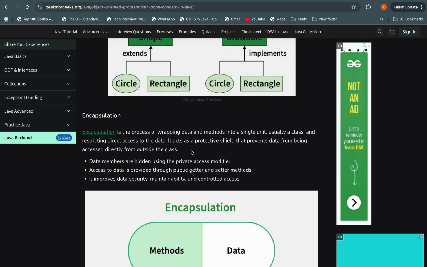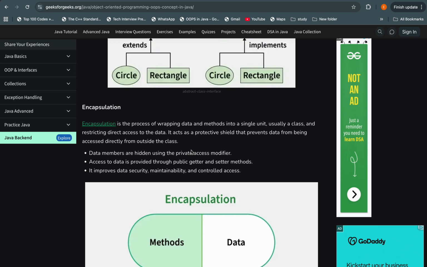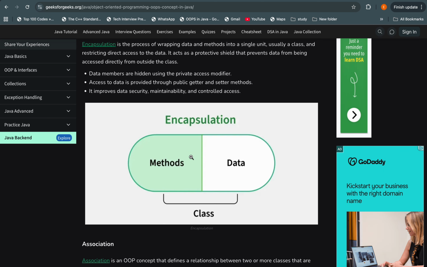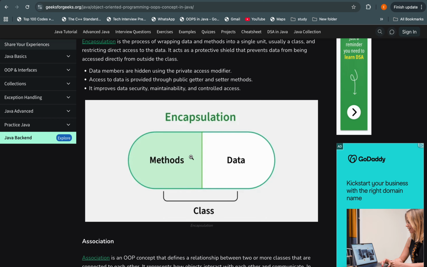Next is encapsulation. It is basically wrapping up of data and methods into a single unit, usually inside a class. And you will restrict direct access to the data. It acts as a protective shield. So a class can have methods and data members, and you can use access modifiers.